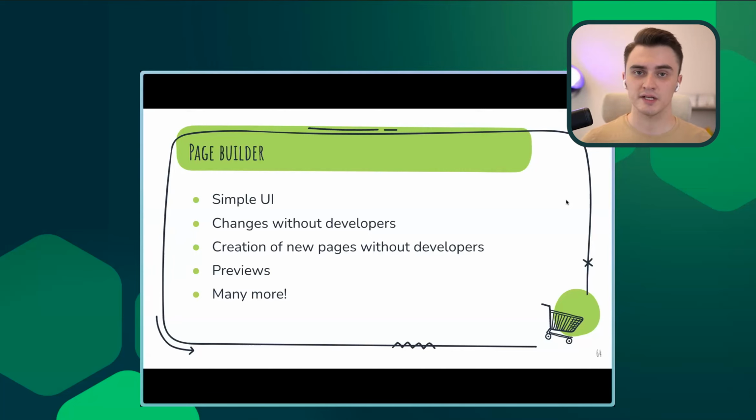Creation of new pages without developers is definitely a benefit, because usually the flow is that if you want to deliver a new page, you have to manually build those. With Next.js and the power of Prismic, you can just build a dynamic URL with square brackets, and generate dynamic pages in Next.js. With that functionality, in combination with Prismic, you can create new pages without developers. And this is a good benefit that you can ship to your clients.